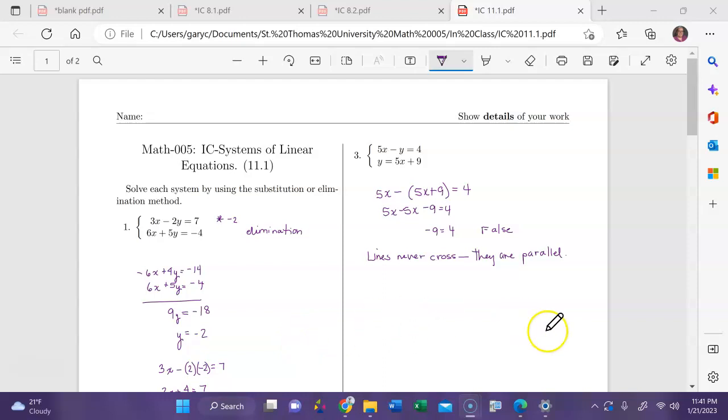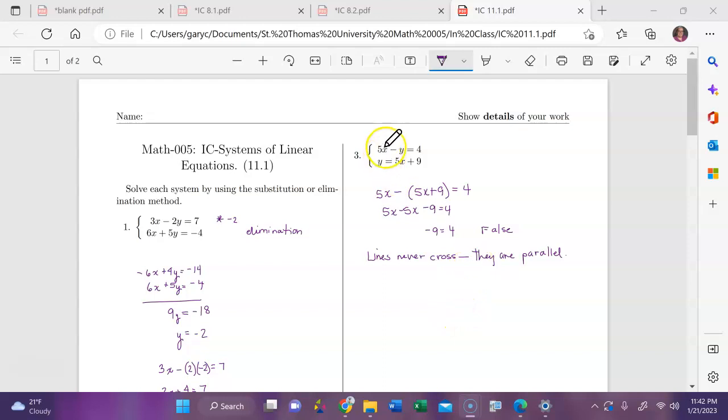In this case, I wanted to do this one even though I've kind of already shown you how to do both of those. I wanted to point this one out to you in particular. I'm doing it by substitution. Either way I did this, I would wind up with something that's going to give me a contradiction, right? So it's going to be, math is trying to lie to me, and math does not lie well. It is a terrible liar.